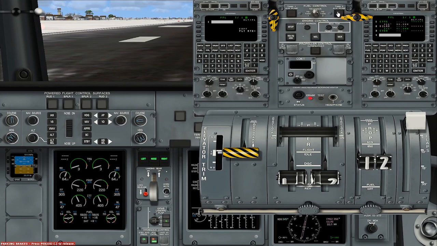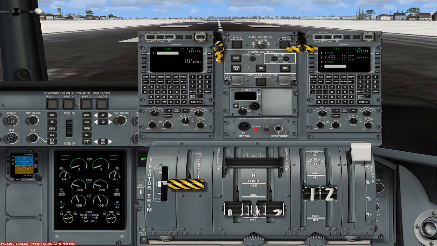So these pumps need to go on. Why aren't the pumps working? Oh, let's bring these up. So I just brought the condition levers up. Okay, so we'll turn on the pumps, good.